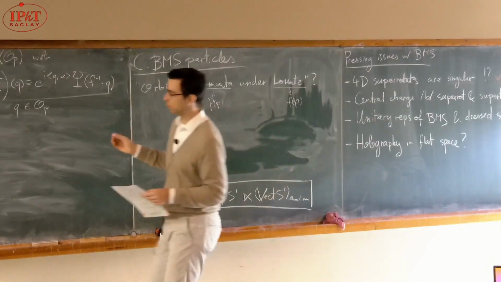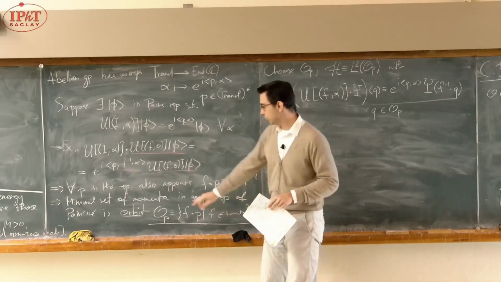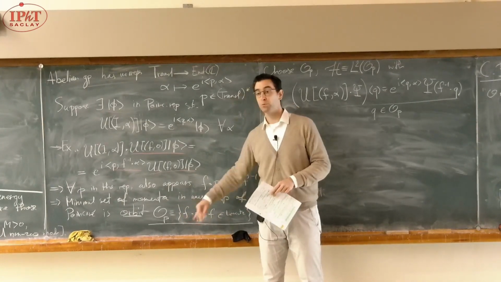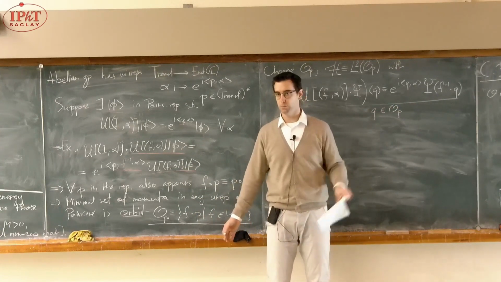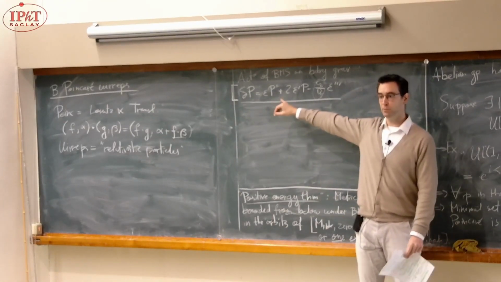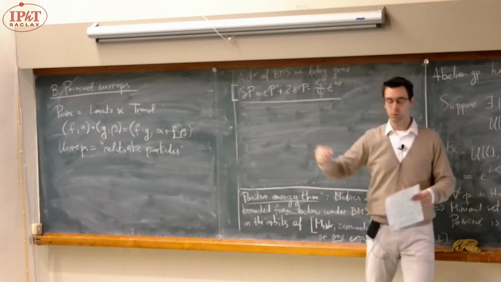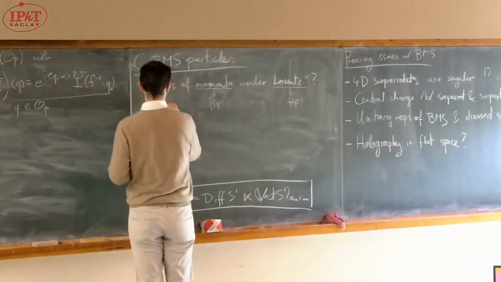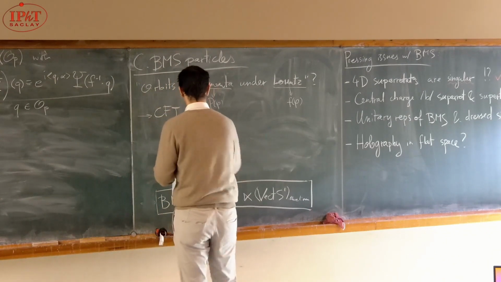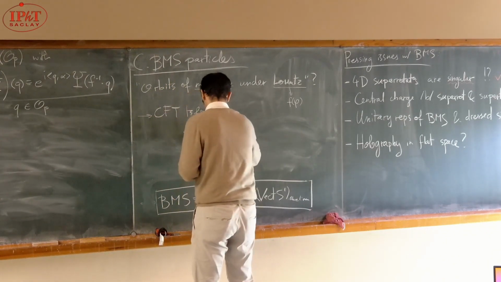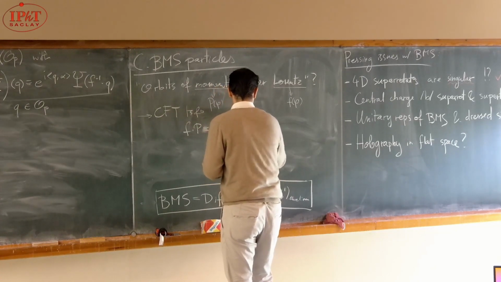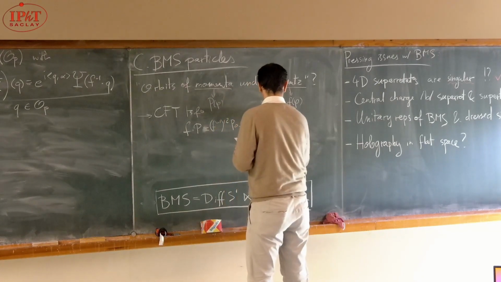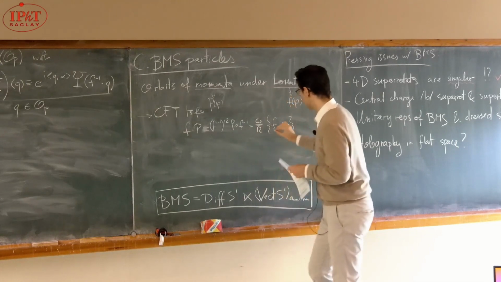In particular, when you look at the definition of the orbits, I've told you that the orbit of P is by definition the set of all boosted momenta that you can reach by acting on P with Lorentz transformations. So the question is, how do superboosts act on Bondi mass aspects? Well, effectively, the answer is already written here. Recall that I wrote to you how Bondi mass aspects transform under infinitesimal superboosts. Now you just have to integrate this into a finite transformation law. And what you find is actually a very well-known CFT transformation law, which is that f dot p is equal to f inverse prime squared, p composed with f inverse, minus c2 over 12, the Schwarzian derivative of f.